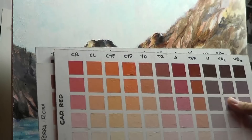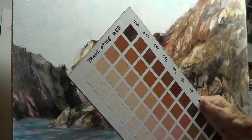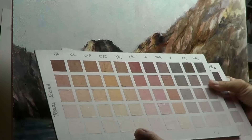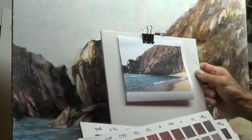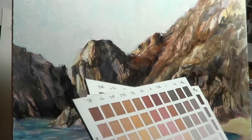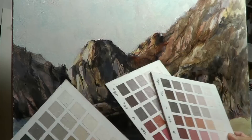Before I get started, long ago I did my color charts and I've determined that I'm going to be working with colors from the Transparent Oxide, Cad Red, Terra Rosa range — that seems to match up best with the source photo. I've got to take care not to get too dark; a common problem working with photographs. The shadows aren't as dark as they seem. Now that I've got the color range figured out, I can start to build these rocks.